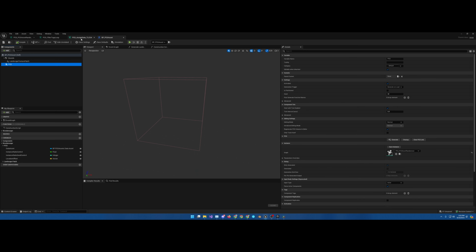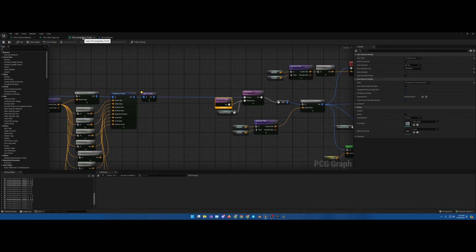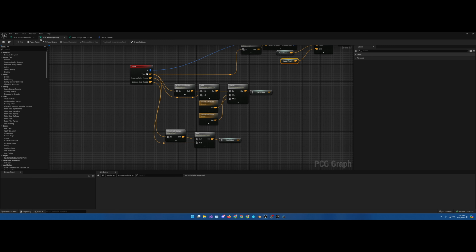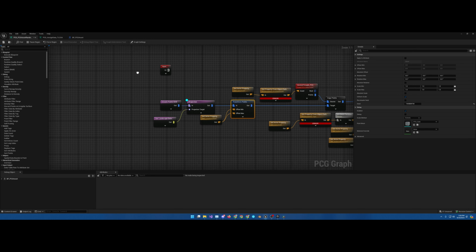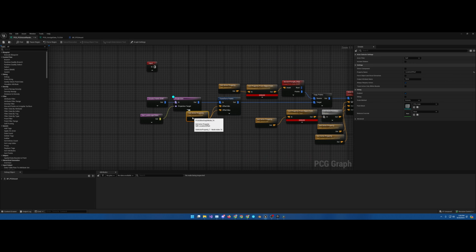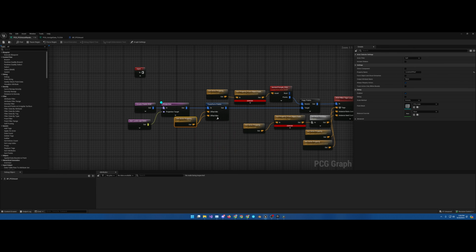Now then, once we have done that, we will come back into here. Oh, not in there. We don't need that open anymore. And we will do a get actor property. Keep it at self. And obviously, I named it location offset, as I just said. With that created, put that into the offset min and offset max. I don't want randomization there. This allows us to raise our platforms as we need while keeping the floor where we need it, while keeping the landscape exactly where it's at. Because once we have landscape patch, things can get slightly wonky.